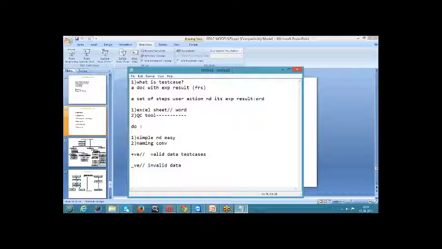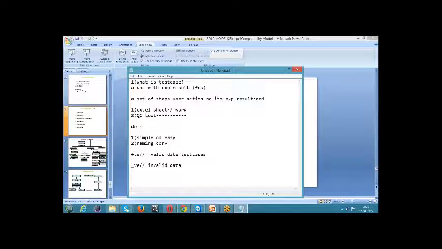If it is accepting the invalid, then it's not good, right? So it should accept the valid data. With the same importance, it should reject the invalid data. That's the reason we need to test an application in two ways, with the valid data and with the invalid data. That's the reason whenever we derive a BVA and ECP and we derive a test data, we get two types of data. One is valid data and the other one is invalid data. Why? Because we need to test an application in two ways, whenever possible, wherever possible, with the valid data and with the invalid data. Clear?